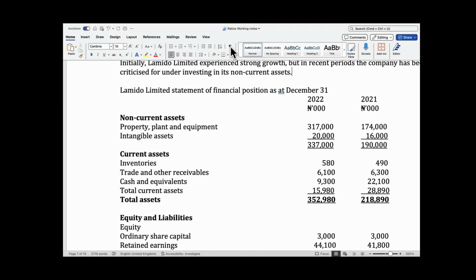Number one is it does not take into consideration cash flows. Like I mentioned earlier, you are saying that a company with high EPS is good, but does it have money? Does it have cash? You are parading an EPS of 2 naira or 10 naira or 20 naira. Does it have cash? So one of the limitations of earnings per share is that it does not take into consideration the cash flows involved in settling those earnings.